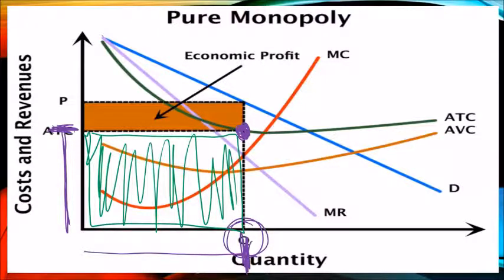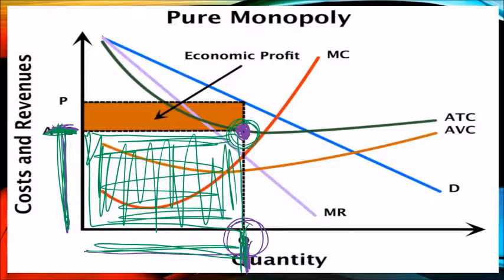So my average total cost, 25, times my quantity, 4, would give me 100 as my total cost. It does not matter if my average at some point in time, say after the first unit produced, was 75. It doesn't matter if it was up here. All that matters is what is my average now at the quantity that I am producing. So I take that average total cost, right? This amount right here, and I say, okay, that's my average total cost, and then for how many units, and from that I can figure out my total costs. And so it would be this box here.